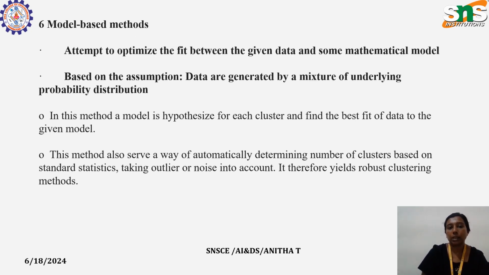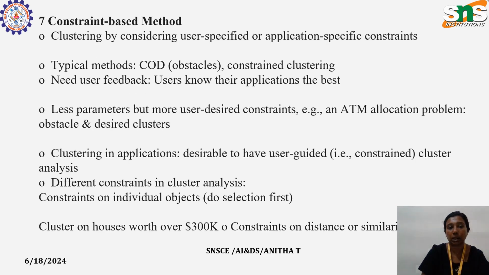Next, model-based methods attempt to optimize the fit between the given data and some mathematical model, based on the assumption that data are generated by a mixture of underlying probability distributions. This method also serves as a way of automatically determining the number of clusters based on standard statistics, taking outliers or noise into account. It therefore yields robust clustering methods.